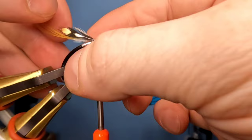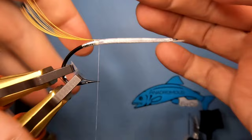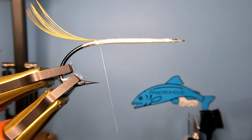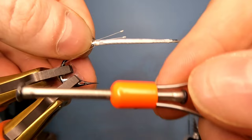Not happy with that. What you have to try to do is get the stems of the two jungle cock feathers, one on either side of that golden pheasant tail stem. And I typically like to tie them in together, but if they don't work, I can try to tie them in one at a time, but doing one at a time creates more thread buildup and can lead to other issues as well.